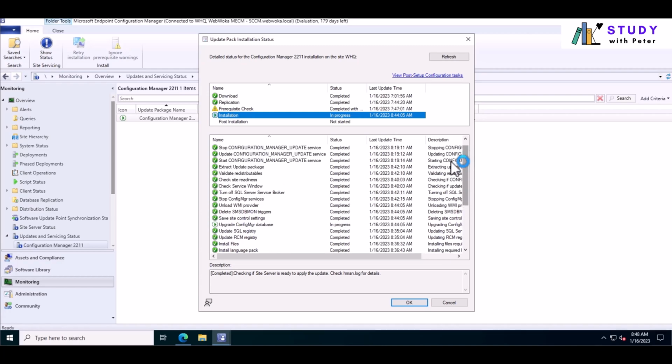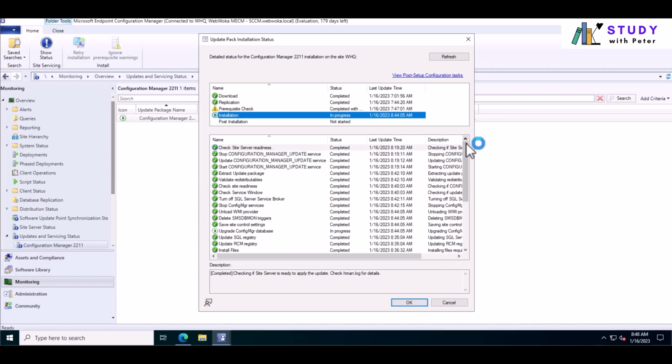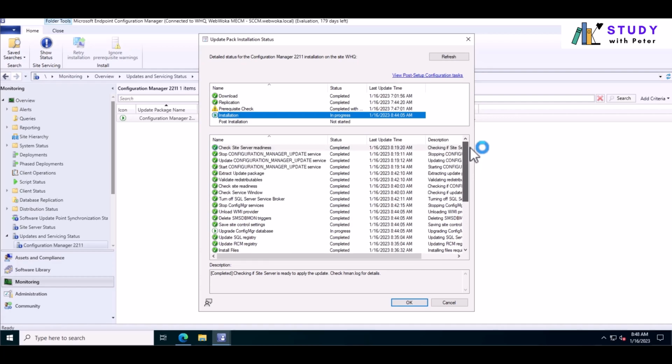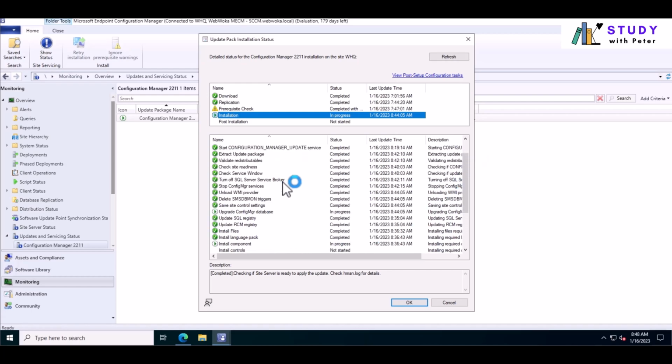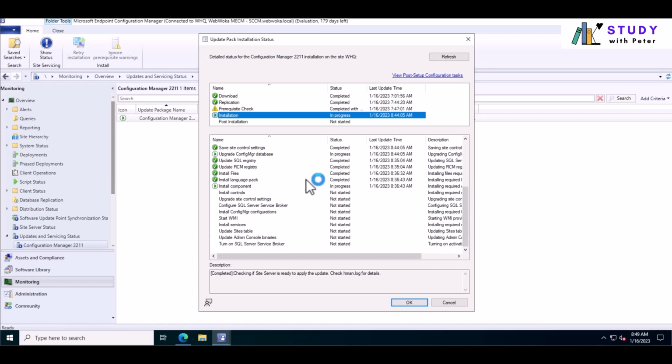So guys, what I've done when I have this, where everything just disappears, like it's not connecting, all you have to do is just restart your configuration manager server, and come back here again to see the status, and everything should show up right here. Just in case you noticed that everything just gets disconnected, there's nothing to worry about. Just restart your server and everything should be up and running again, just like we have it right here. So we're going to wait, and I'm going to be right back.